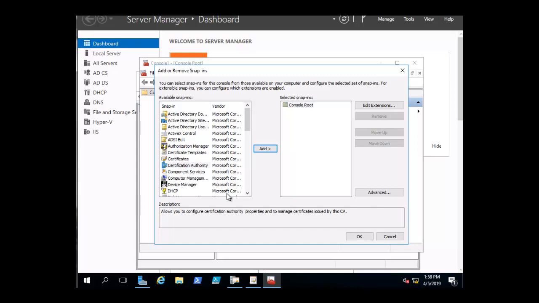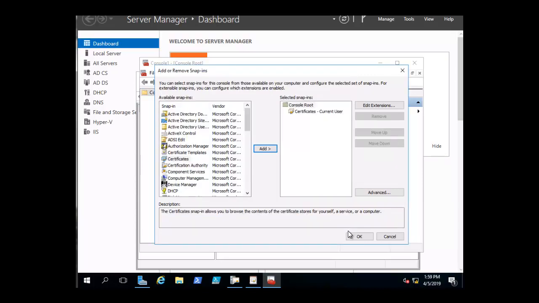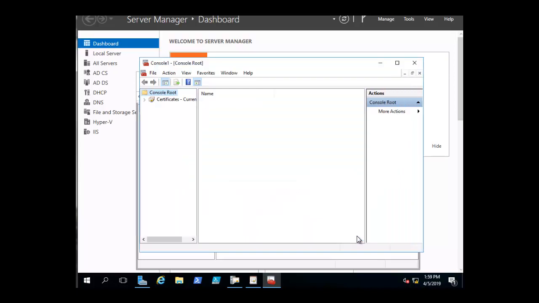We want to add the Certificates snap-in, and we want to choose the user account. So we're going to set the focus to the current user, which is there by default. Click on Finish and click on OK.